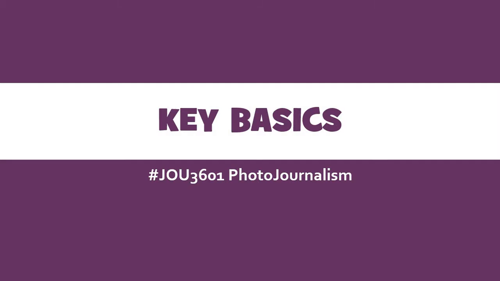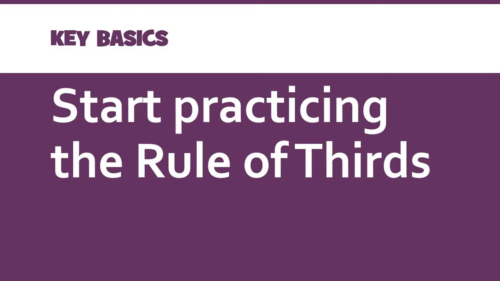Let's talk about a couple of key basics you need to get started on your first assignment. These are going to be basic rules for good composition of single photographs, as well as good rules for putting together multiple photographs in a photo story. To start off, let's start with the easiest, most simple, and maybe most important basic rule of photography, and that is the rule of thirds.